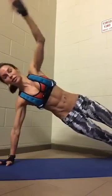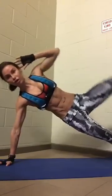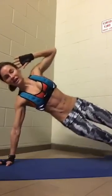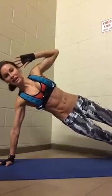Now, if you're an advanced person, you can actually do this sideways on. Advanced, drop it, lift. You see how we're mixing it up? Now, if you want to, we can take that a step further. So, back to the ab position.